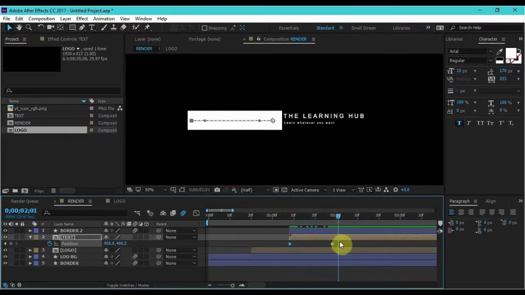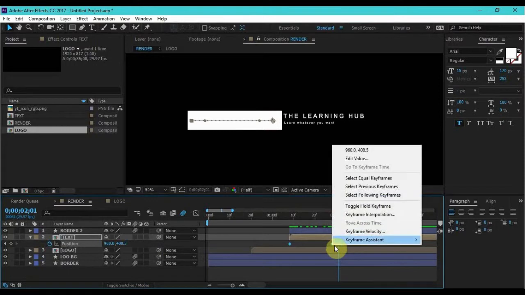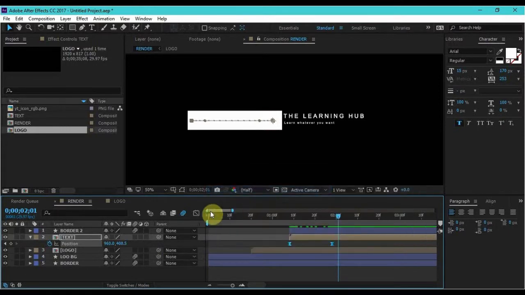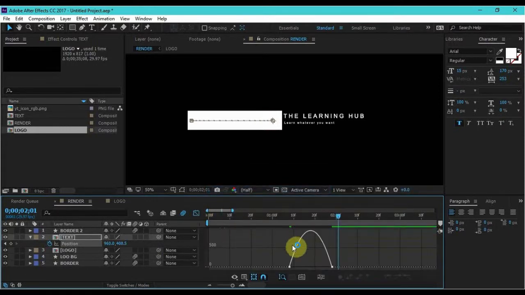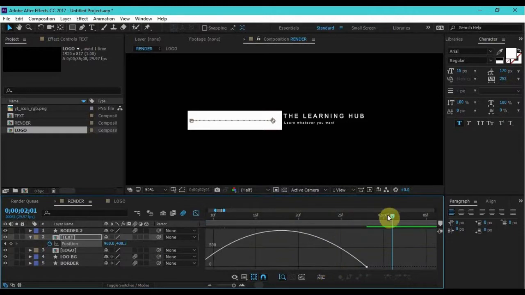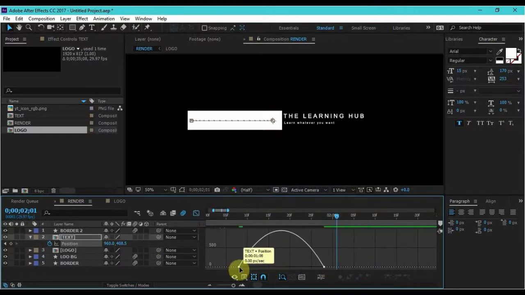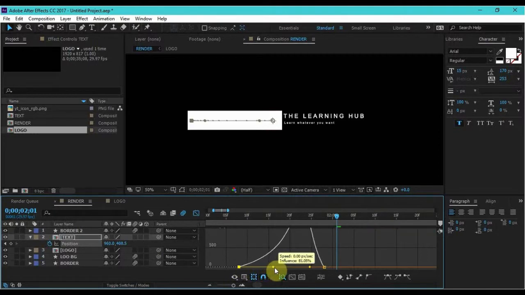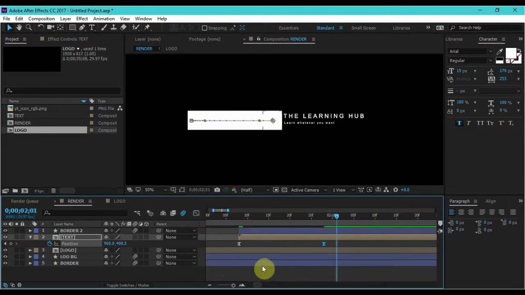animation is obviously complete, but we can enhance it more by right click, easy ease, and then go to graph editor. Actually it's my favorite part, so I recommend you all to use this because it shows the velocity, the speed.